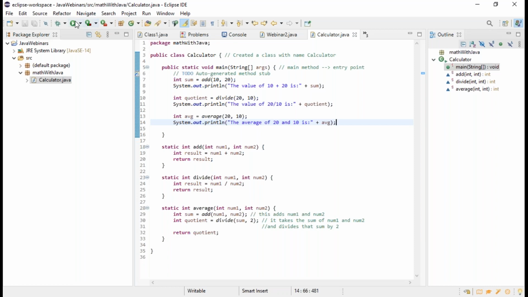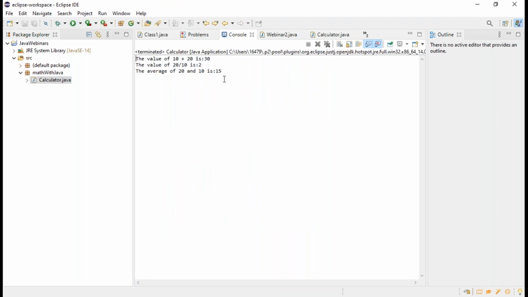So let's save this and let's look at the result. So let's run that. And now it says the average of 20 and 10 is 15. And that's perfect because 20 plus 10 is 30, and then 30 divided by 2 is 15. So that is indeed the average of these two numbers. And that's exactly what we wanted to have our computer compute for us.